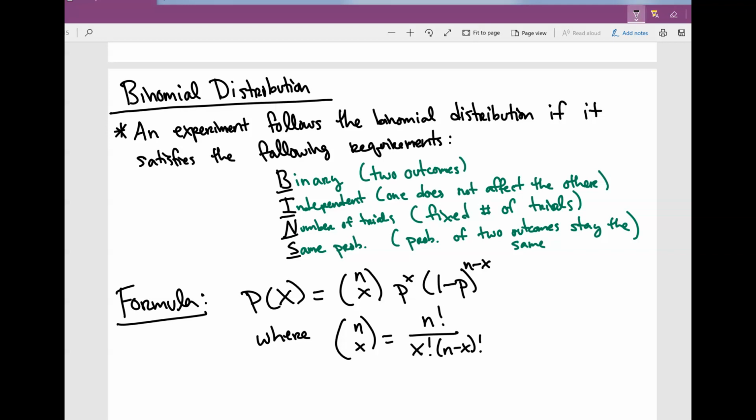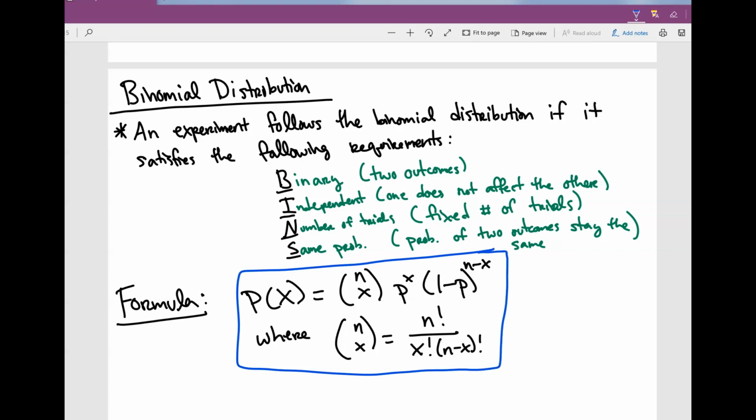So we do have a really crazy formula right here, which you can choose to write, but we're not going to use it. Instead, we're going to use our calculator, because if you really wanted to figure out this probability, it would take a very long time. Also, it has factorials in it, and there's a lot of algebra. If n gets really large, you maybe don't want to compute this factorial stuff. So we're going to use the calculator instead.